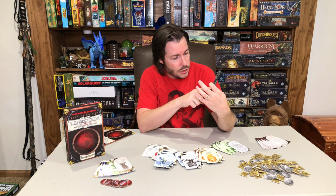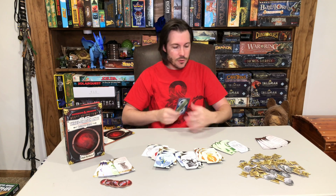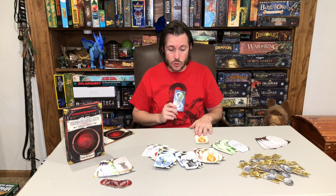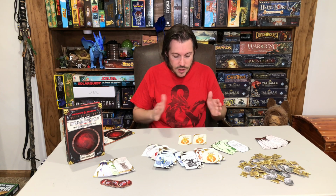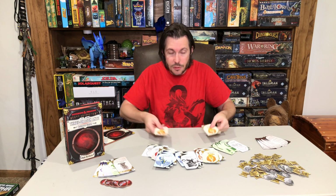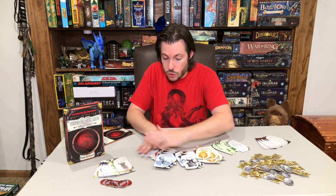Not all of them have that, but this here says draw a card for each gold dragon in your flight. So these will only trigger if there are other things within your flight that allow them to trigger. So, for instance, this one says draw a card for each gold dragon in your flight. So if you were to play one other gold dragon and then play this again, you would then have 2 gold dragons in your flight, and you'd be able to draw up to 2 cards. So you want to utilize those powers at the bottom. You will have 6 cards in your hand when you start the game, and you want to use those cards in a combination that makes the most sense for you for that round as you're building that 3-card flight. And that's how these cards all will work.